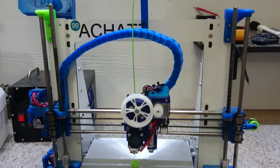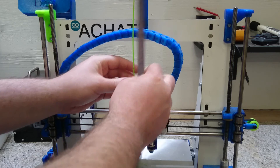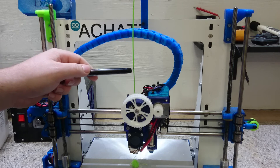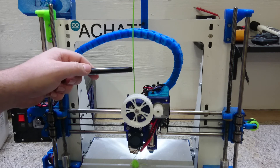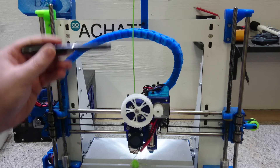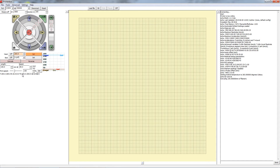The printer's just finished extruding what it believes is 100 millimetres of filament, so let's measure that. My mark is right now at the 60 millimetre point. Remember we marked this 150 millimetres higher than we told the printer to extrude, so we need to subtract that offset — we're left with 10 millimetres remaining. That means our extruder in reality has extruded 90 millimetres of filament, not 100, because we've got 10 millimetres left.